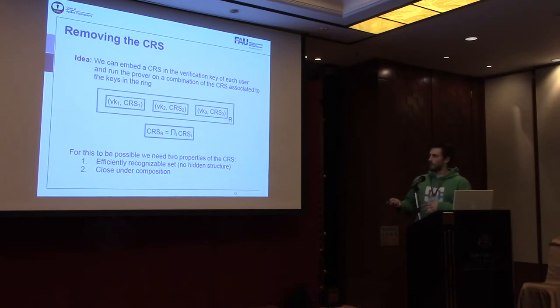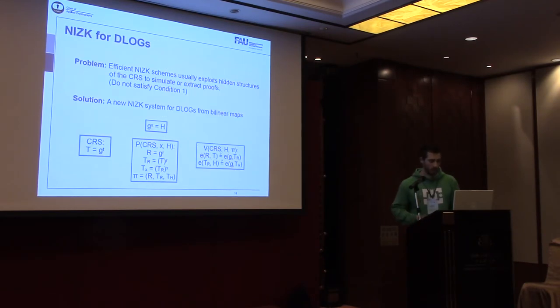So what I meant before when I said that the common reference string has to be nice is that it has to be from an efficiently recognizable set, and this essentially says that the common reference string should not have any hidden access structure, otherwise the adversary could play with it. Remember that the adversary could potentially corrupt one of these keys, or even any subset of those. So if he's able to choose his common reference string adaptively, then we might have some problem. But as long as we can efficiently recognize the set of common reference strings, then we are fine. So this is one property that we would like to have. And the other, sanity check property is that the CRS has to be closed under composition, because otherwise we cannot perform this operation. Okay, so fine.